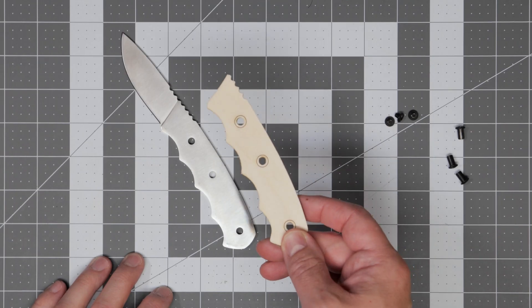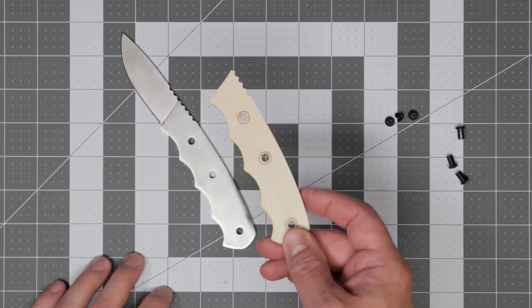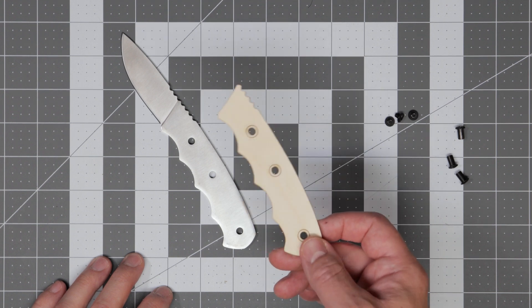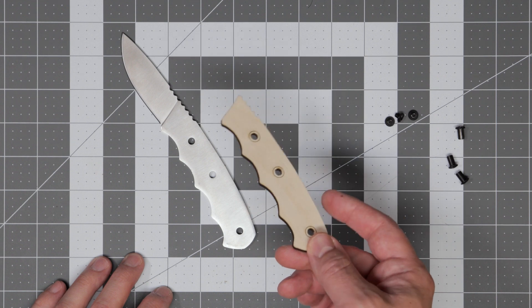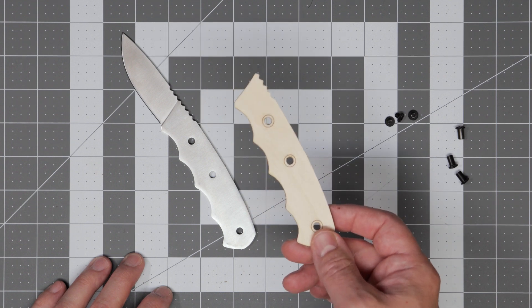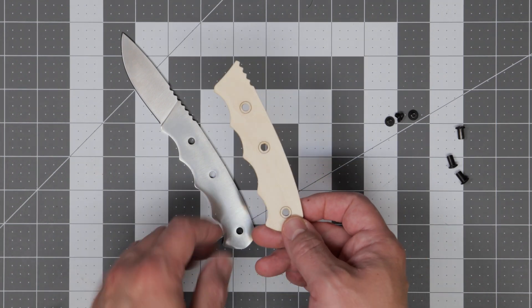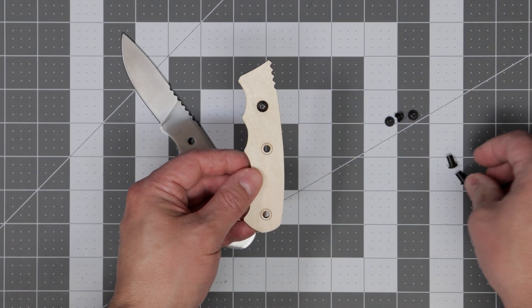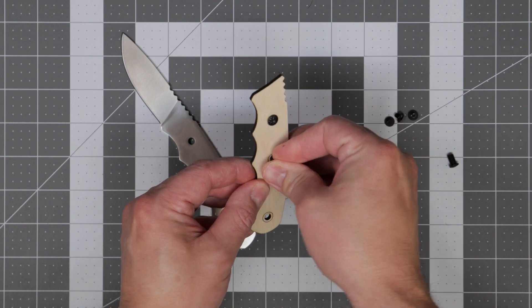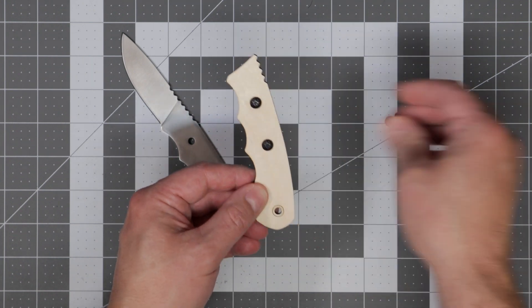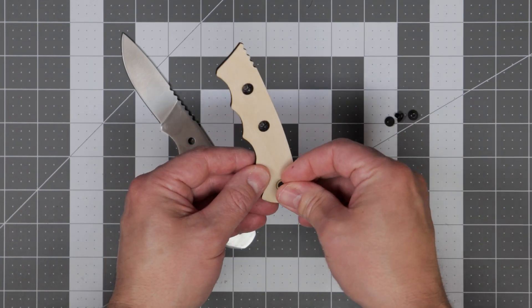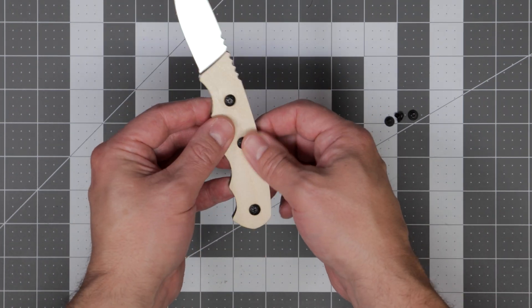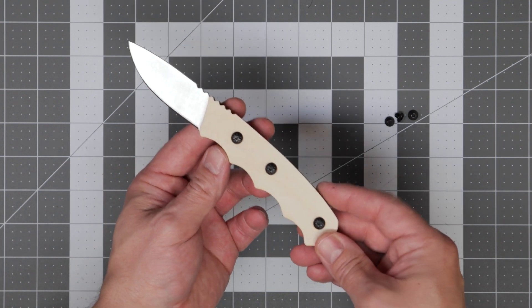So this is what the plywood prototype looks like. After my first cut of this prototype I actually went back into Lightburn and made small changes to the handle using the node tool. This version you're seeing right now is about my fourth try. So let's line it up into the handle using the screws to center it properly. This version of the handle fits just the way I want it to, so we can now move on.